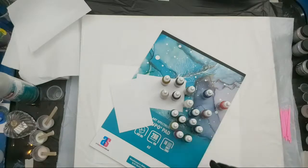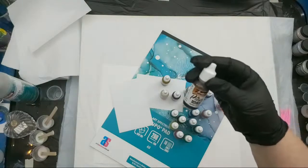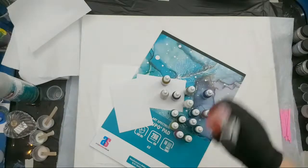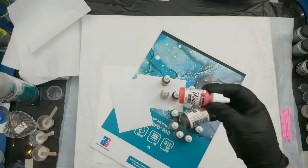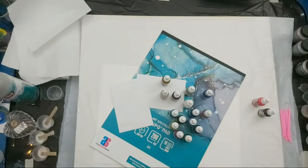Right, so the next question is going to be, what kind of colors am I looking at? So the other new color I have that I haven't used yet is Burrow Brown. So because they are new, I do want to use them, but also because I haven't used them, I'm hesitant to use them. Well, it's like a double-edged sword there, isn't it?